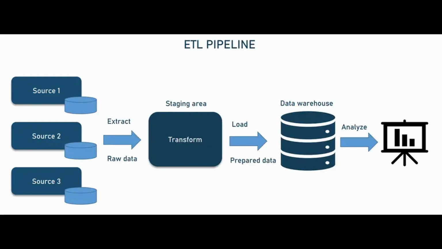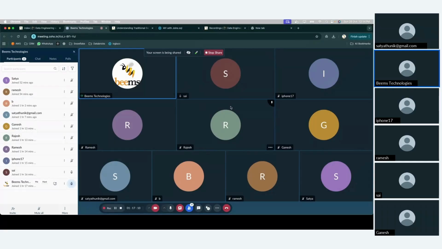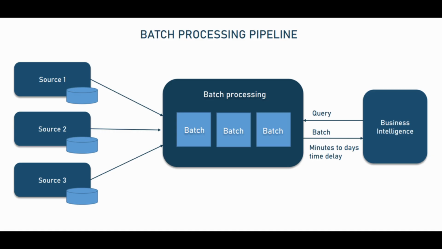Fine. So these pipelines usually come under one of three methods. One is batch processing, another is streaming, and the last one is declarative pipeline. First we can discuss batch processing. Batch processing is a very traditional method. The data will be collected over a period of time, like minutes, hourly, daily, or weekly.